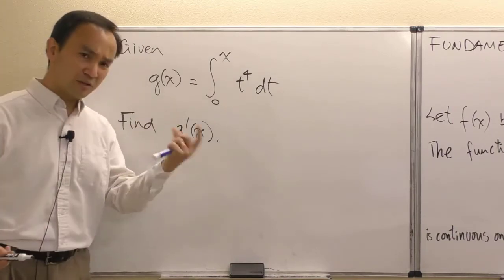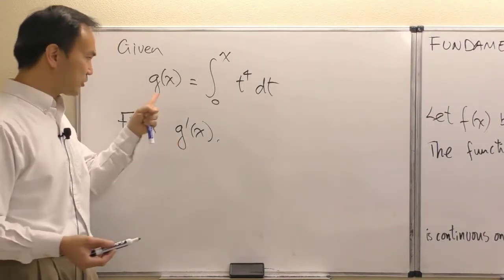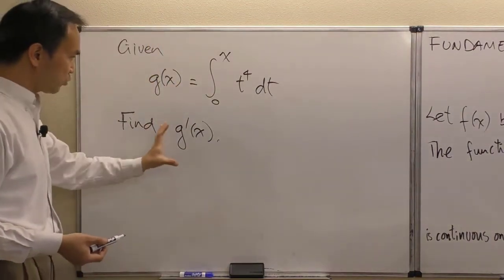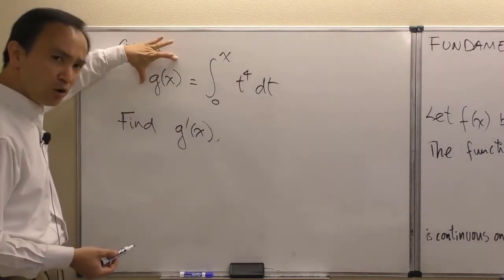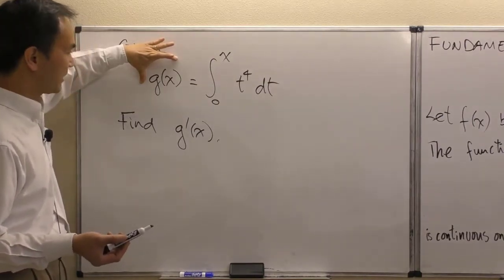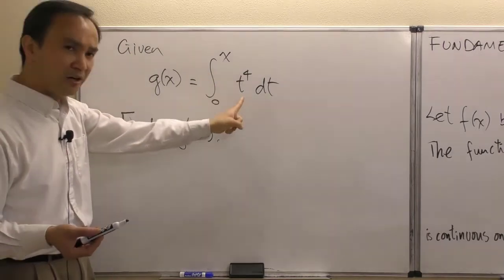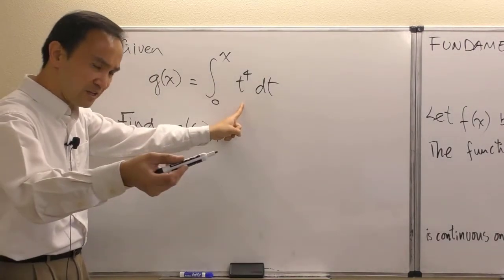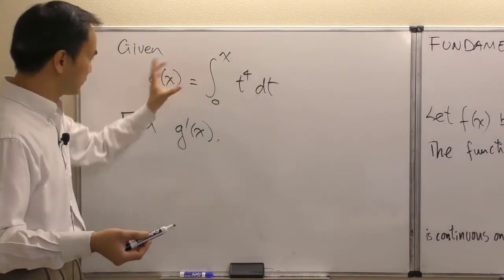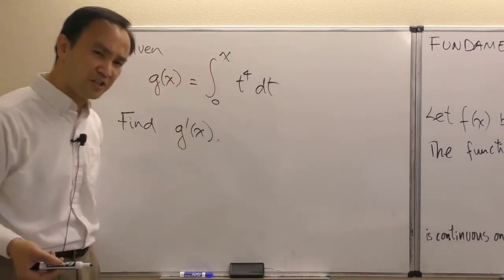And for some people with a good background in math, they can start seeing that, in the way it is, we have a function, and we know how our function g is defined. We know how g is defined. It's defined as accumulation on this known function t to the 4th. On this known function, we're accumulating from 0 to x to get g. And so now we find g prime.